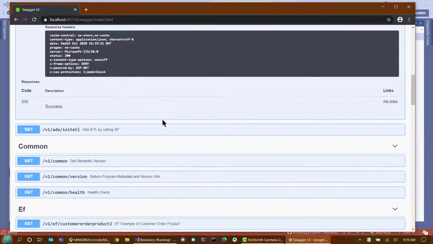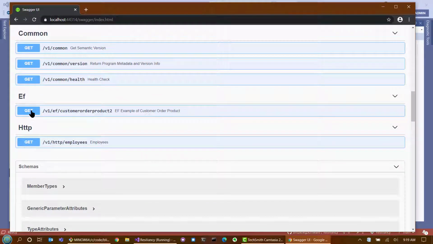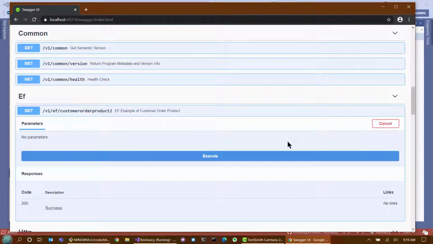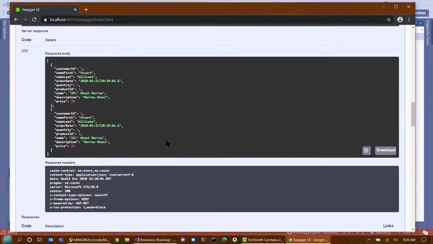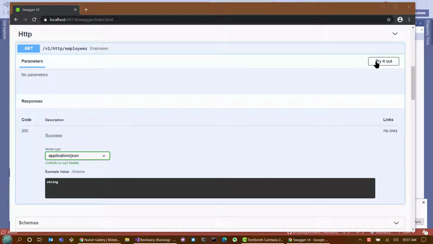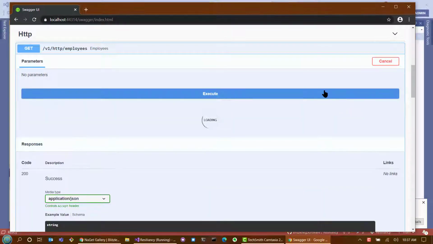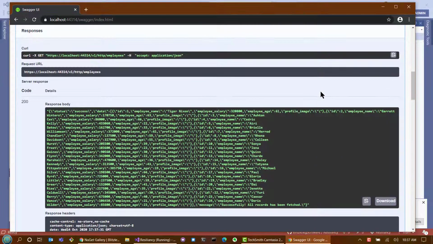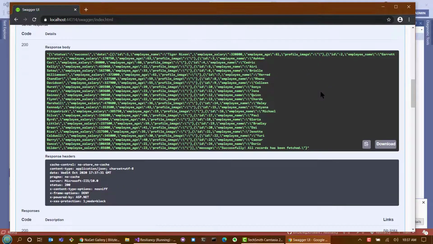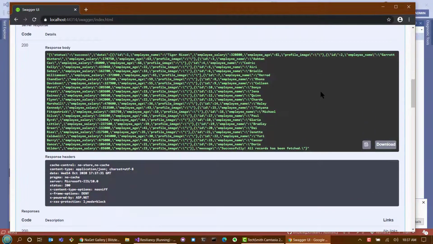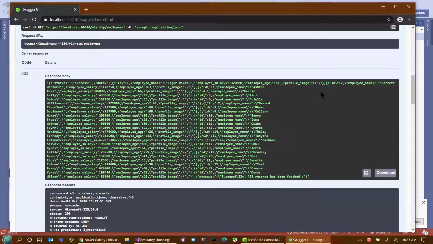Let's go and try our Entity Framework. And this time we'll have Entity Framework return all the rows for this order. And you can see that we returned a little JSON body, and we have not only our wheel narrow, but we have our 24-inch wheel narrow as well. Here's our demo of calling our HTTP REST endpoint. And you can see we got a big block of JSON back, which is what we intended. And if there'd been a problem, it would have done the retries. So there you go, resiliency.